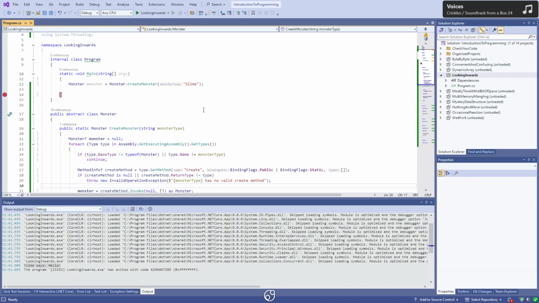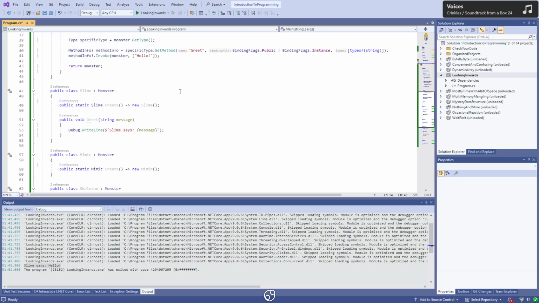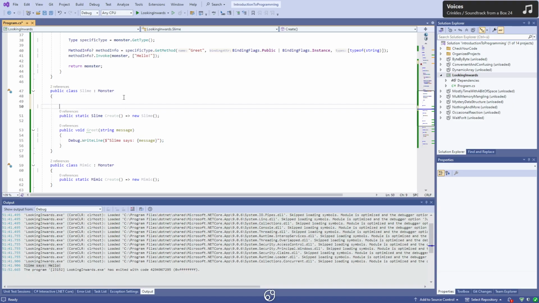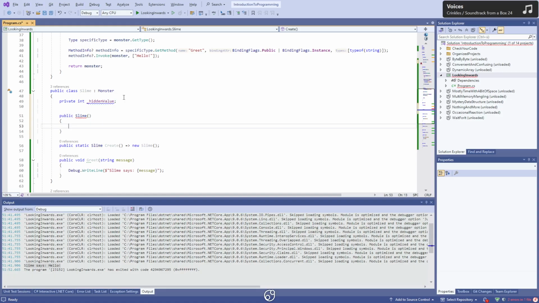That's a danger, actually. And let's have a look at that. Let's go back to the code up here. We go to monster.GetType to get the type for our specific monster we have. So Slime right now. And let's say private int hiddenValue. Like in Slime, let's make it a value that's set in the constructor. Hidden value equals 10.